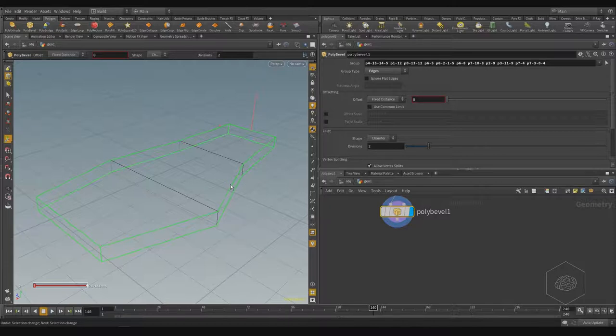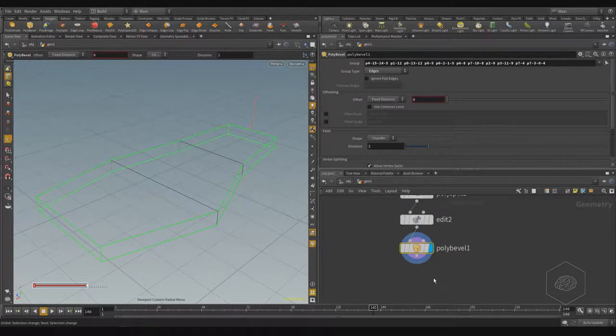Personally, I don't find this menu more practical. Maybe sometimes yes, but if you customize these tools, you should customize for have a good way to work, in my opinion. But maybe it's better with the tab and call your tools if you want. However, here the poly bevel is applied on the edge, and you can use the fixed distance or the fixed width. For example, you can see the bevel is applied.